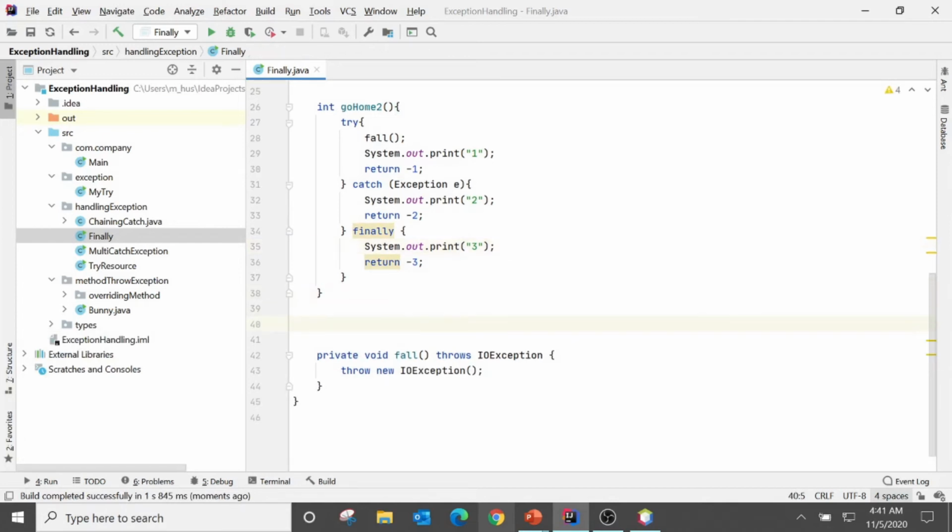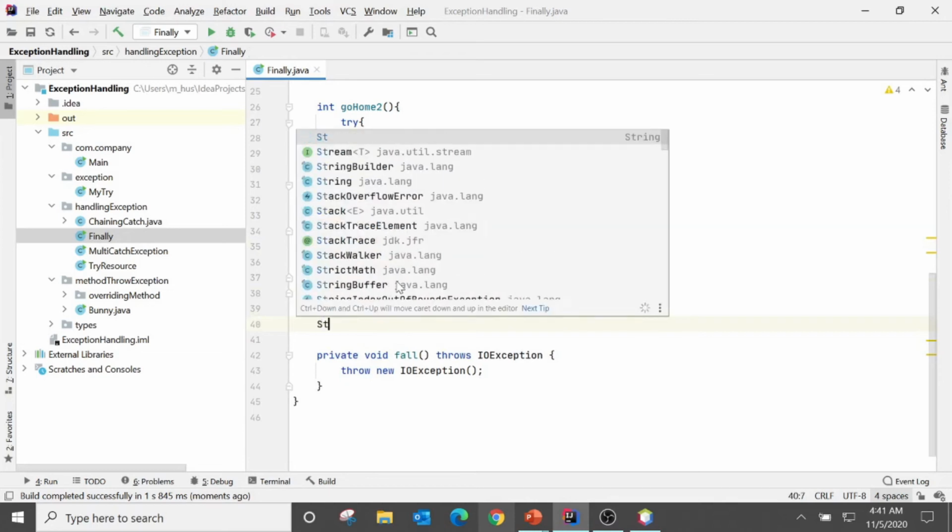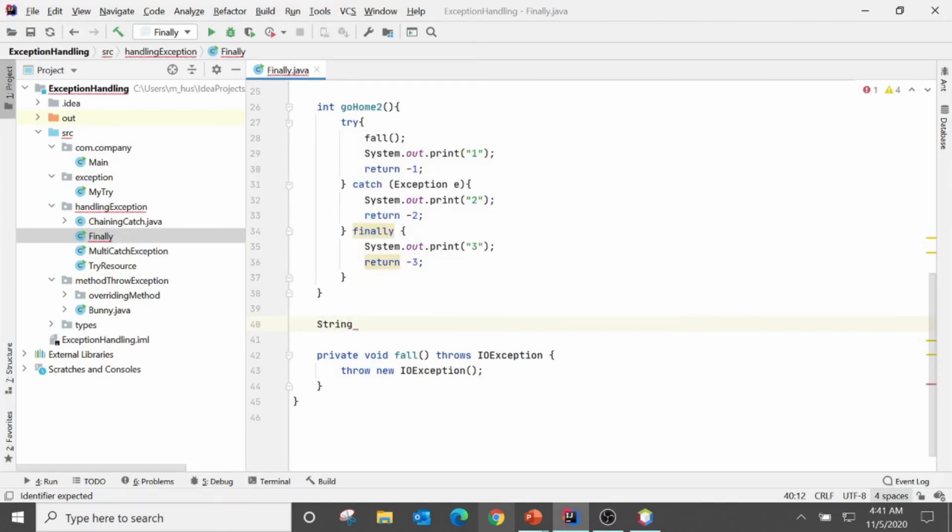Next is what would happen if we have an exception in finally, like if I say string, exception in finally block.